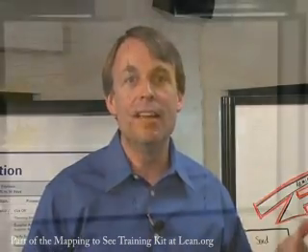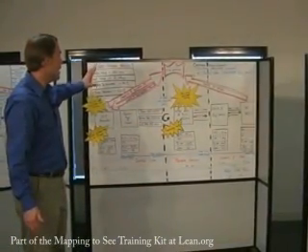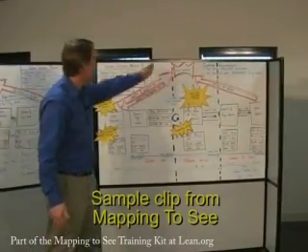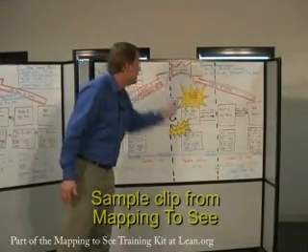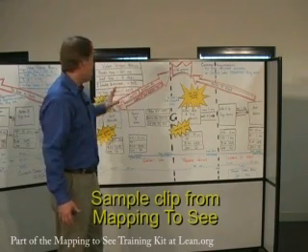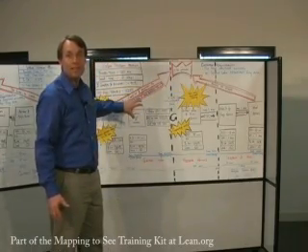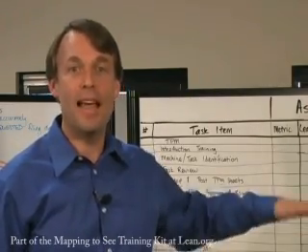One of the key challenges as a facilitator is to keep the team focused as we work on the future state map. One thing I'd like to highlight is these dotted lines that you can see here — these are the logical blocks, or what we call chunks, in the overall flow. If you were to try and make a perfect handoff between every step in a value stream, you'd end up with so much detail it would be overwhelming for the team. When the team has completed the action planning process and gotten leadership support to build and execute their plan, then comes the real work — actually creating the change in the work systems so that we can run in the new way in a sustainable way.